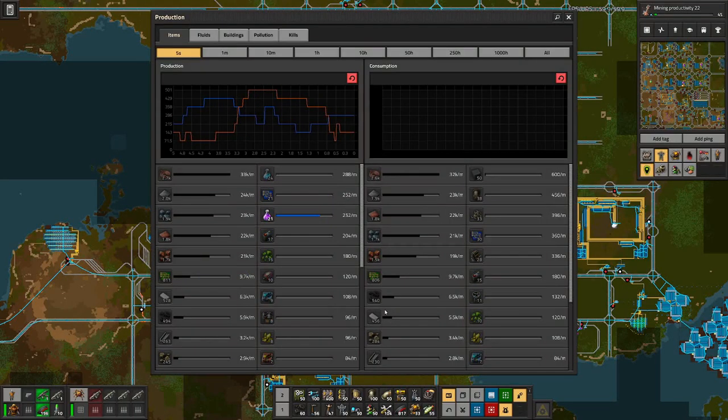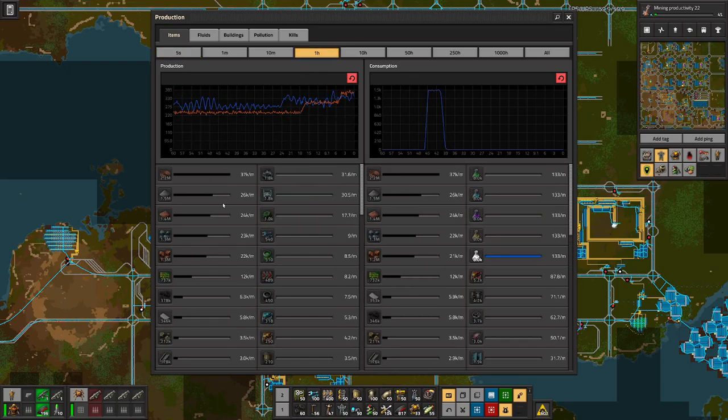But let's have a look at the production, and I have only highlighted here the yellow and the purple one. This is the yellow, and there we can see a nice step up when we added a new factory. So we went from 250 to 340, so 100 plus.